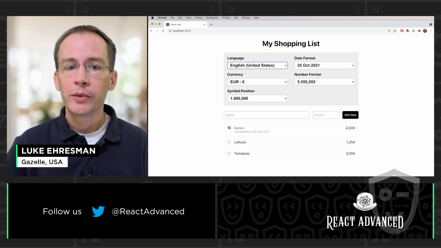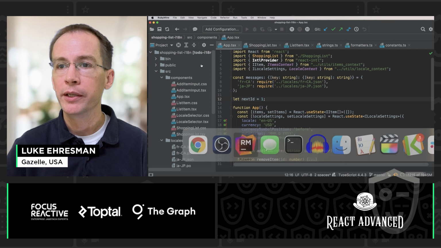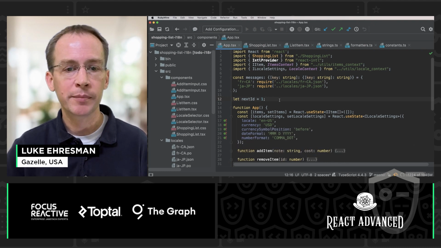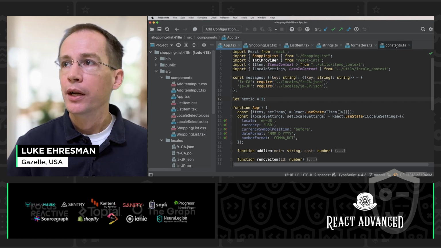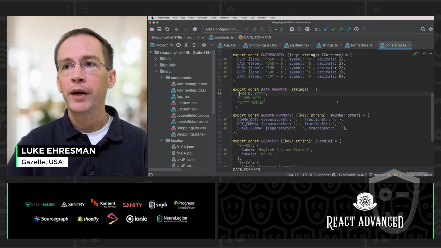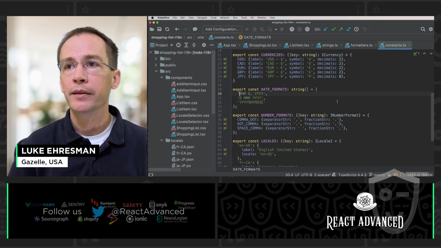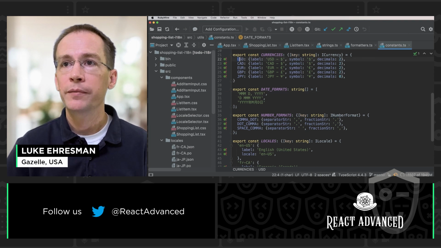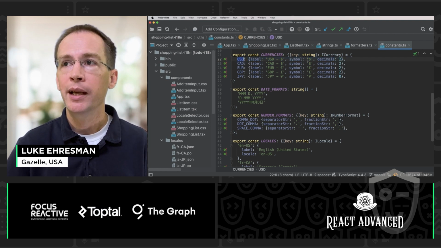Okay, let's take a peek behind the curtain and see how this all is coded up. Let me load up my editor here. I use JetBrains as my code editor. So the first thing I want to show is our constants. This is where we've defined all of the localization settings that you could use. So we have all the different currencies, and we have some information here on how those currencies need to be formatted. This way I can just select USD, and I know that it's 2 decimal places, it uses the $ symbol, and we have a label here for it.